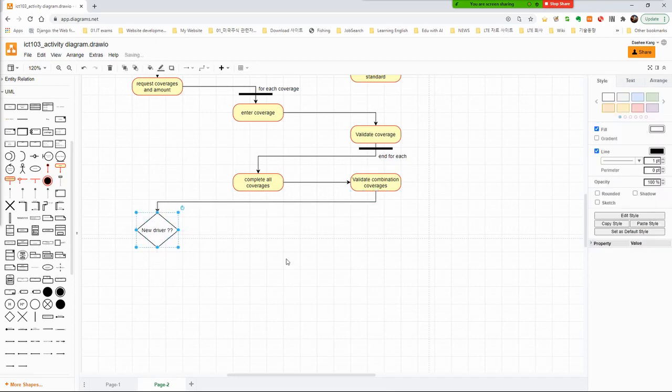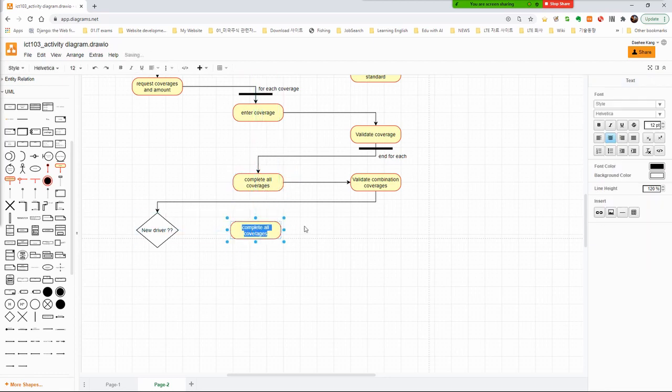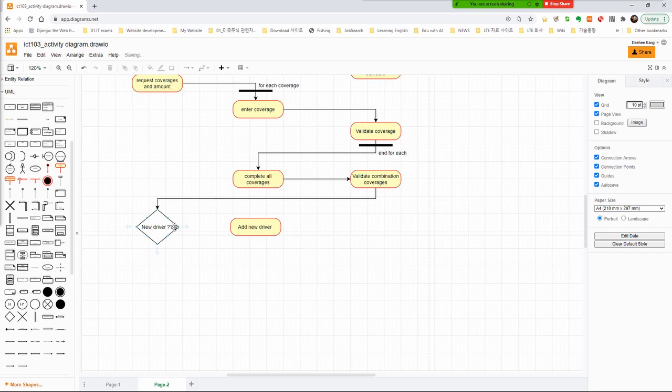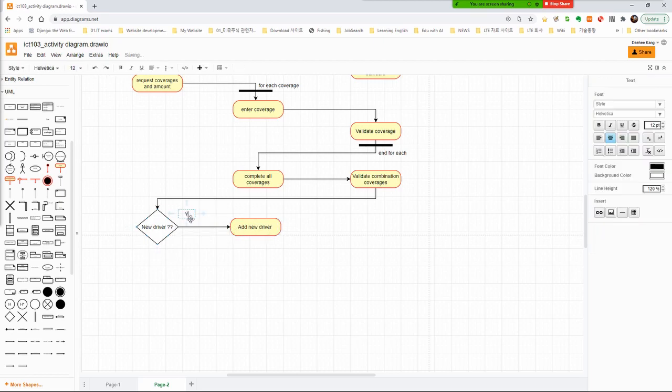Then yes, then we need to enter. If yes, we need to add a new driver. So only yes.